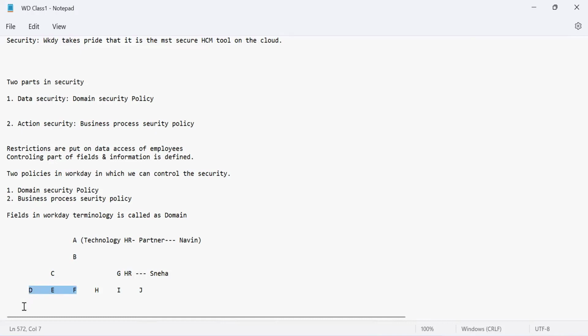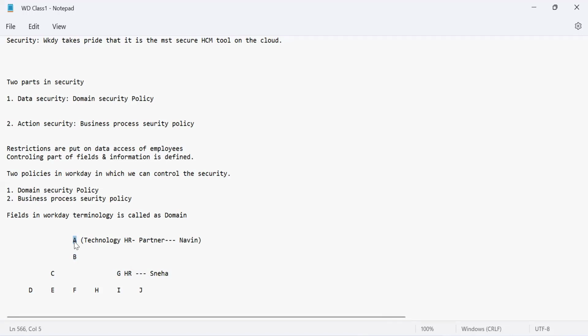So let's say D has 10 employees, E has 10 reportees, F has 10 reportees. So 10, 10, 10, which is 30. H, I, J, 10, 10, 10, which is another 30. So C will have a span of 10 plus 10 plus 10, 30 plus 3, right? So 33 employees are reporting to C. Same for G. B, how many will be there? 33 plus 33 plus C and G, 68. And then the technology head will have 69 because B is also reporting to them.